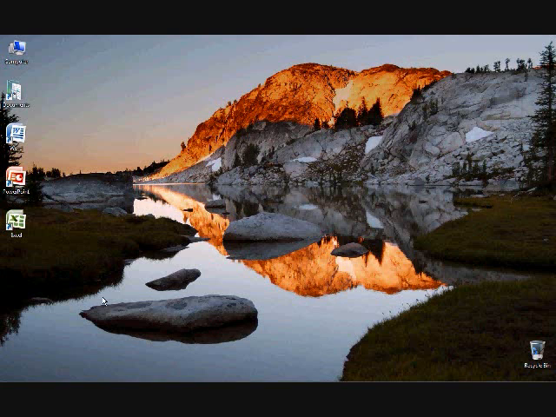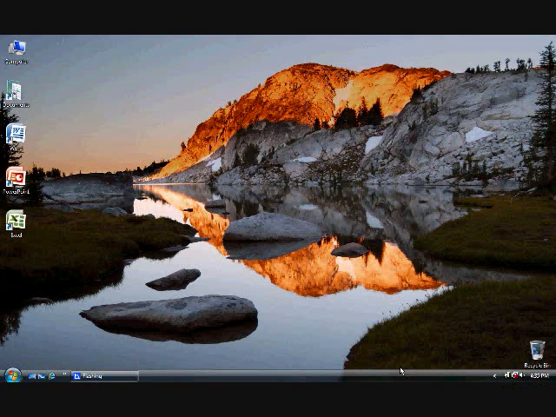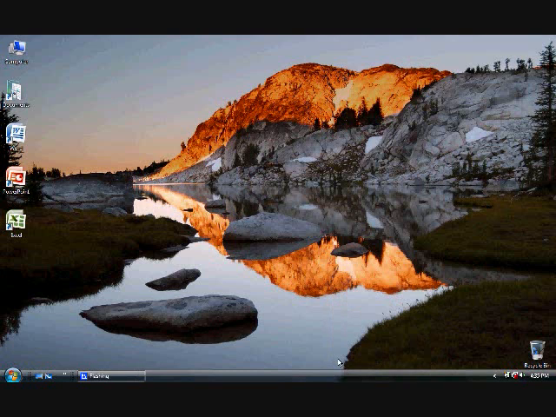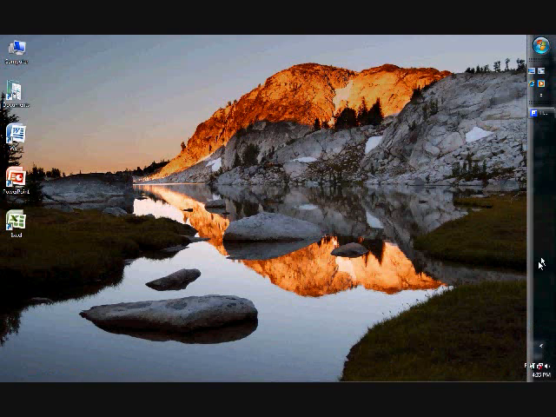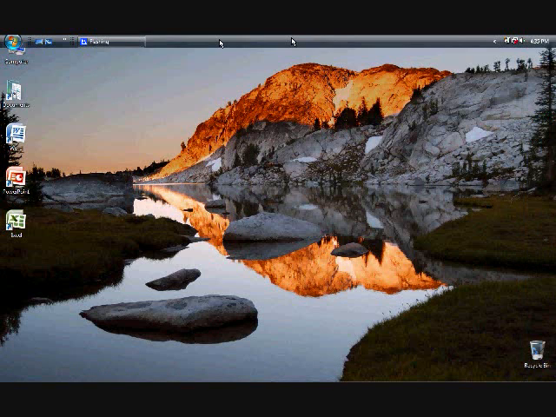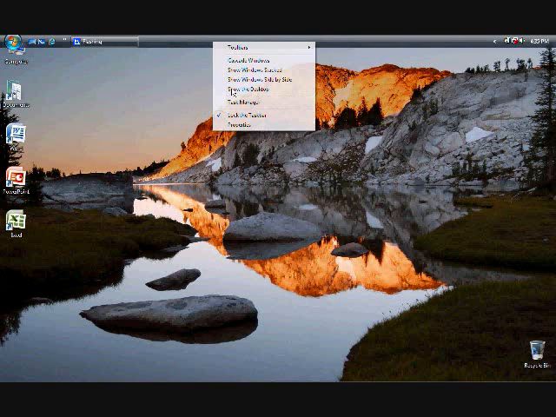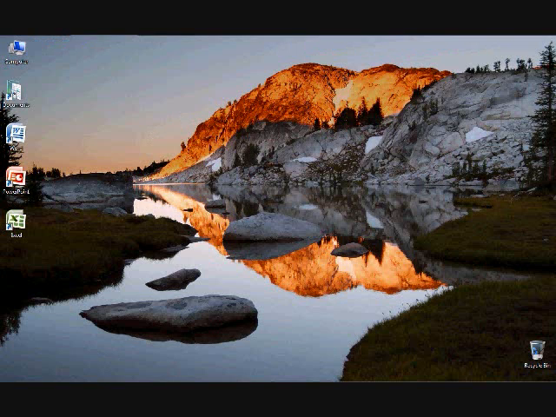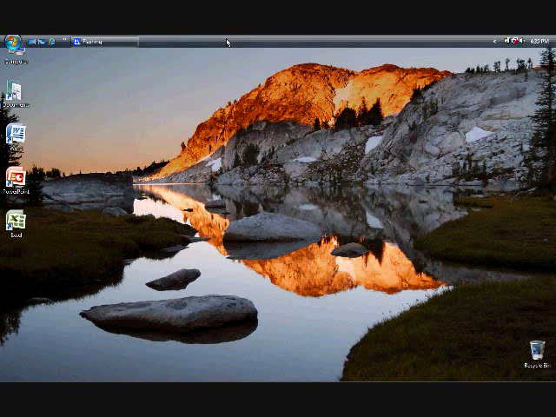Another thing you can do with this: I have my taskbar here on auto hide. If you don't have it on auto hide, when you unlock it, it'll also keep a picture of it. When it's unlocked, you can move it to the side, the top, whatever. What you do is lock it and keep it on auto hide. And then, whoa, I've got nothing. I can't even go down here and press on my start menu. There's absolutely nothing on here. It's kind of crazy, isn't it? It'd be really bad.